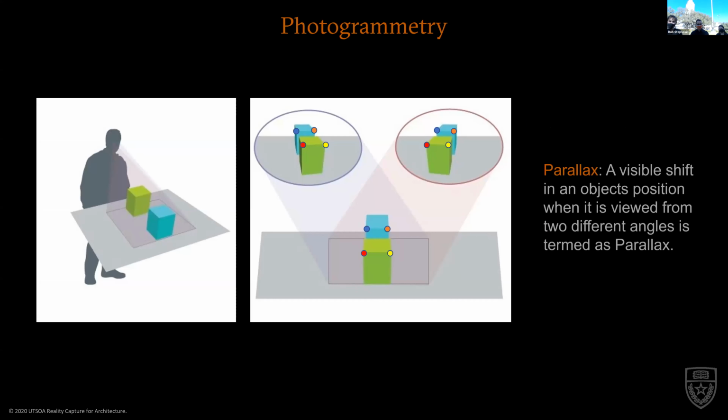So I'm going to start by giving a quick introduction into how this technology works. Basically, by using a collection of photographs, you're able to compare points in common through those photographs, and using the parallax effect, which is the effect in which further objects move a different distance than nearer objects, you can triangulate the location of those points and create a point cloud and then a model off of that.